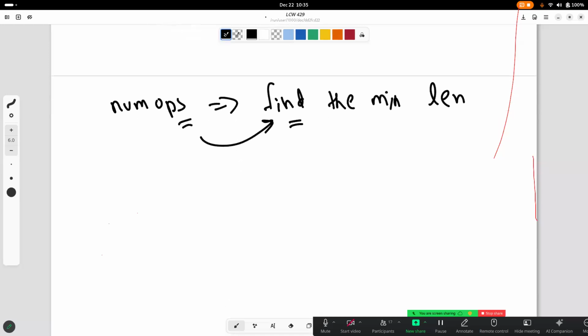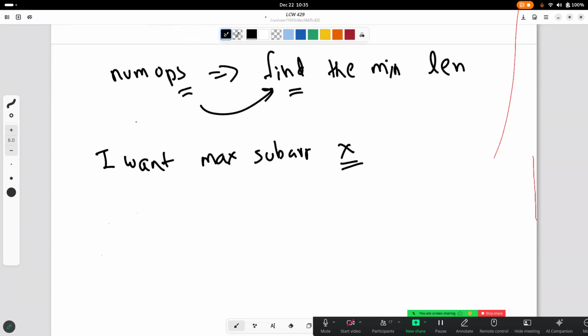An easier problem to solve would be: I want the maximum subarray with same characters to have length x. So I want this x to be the value of my string. Then what is the minimum number of operations I need?